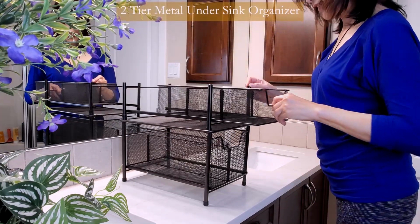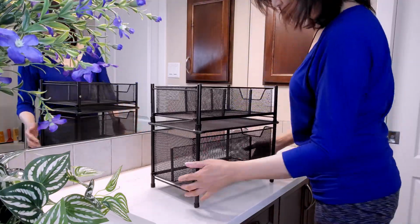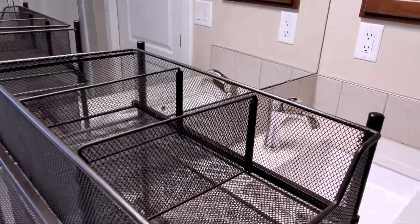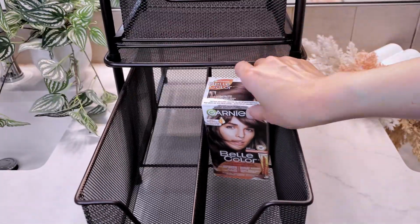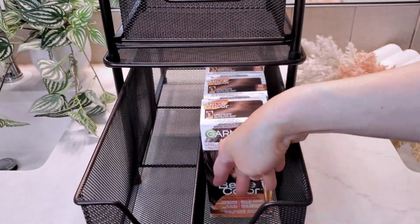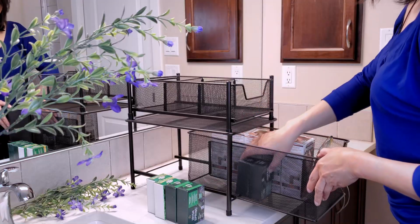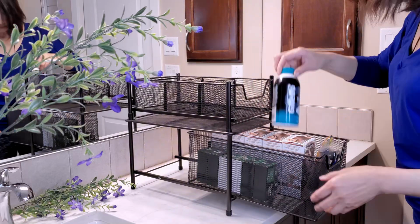I'm a big fan of under-sink organizers for both my bathroom and kitchen. The pull-out drawers make it easy to access items inside. The metal frame is sturdy and durable, while the sliding bins move smoothly. This organizer is perfect for maximizing bathroom space, especially in smaller bathrooms.